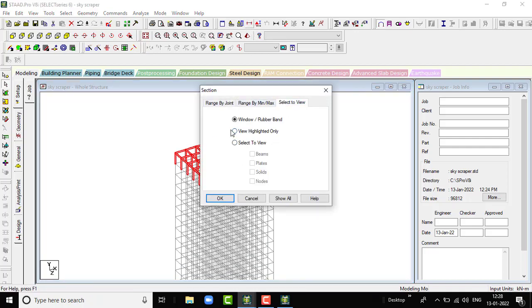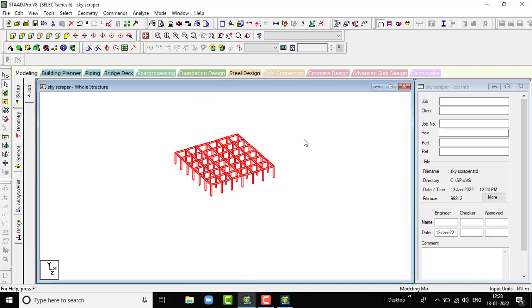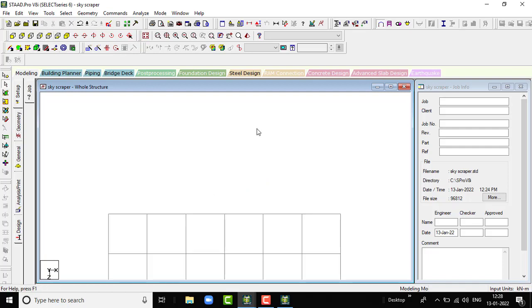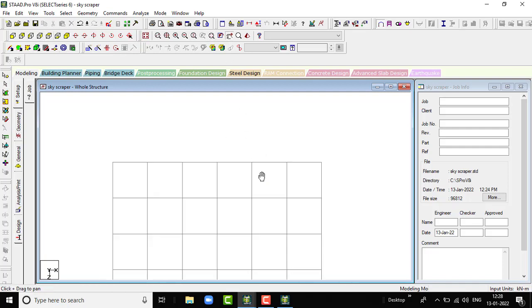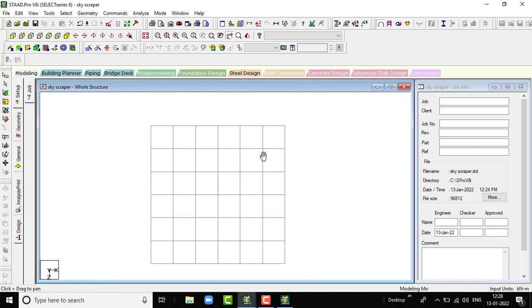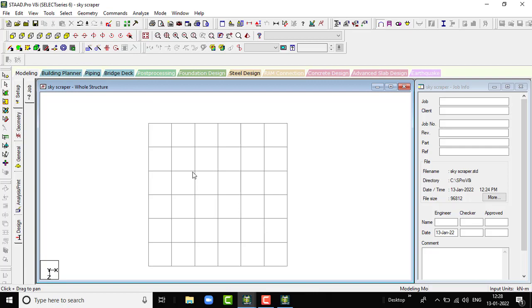Go for the selected view, view highlighted only, click on OK, click on done, go to the top view here, drag this here, okay, click on escape.